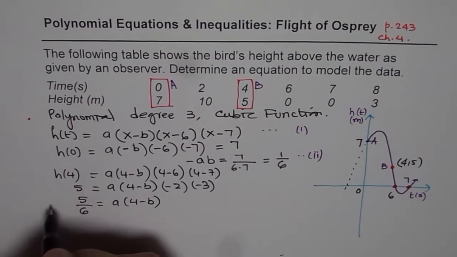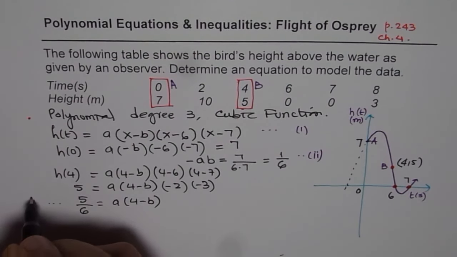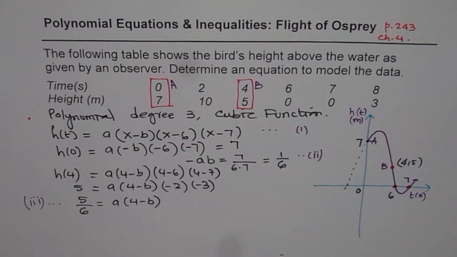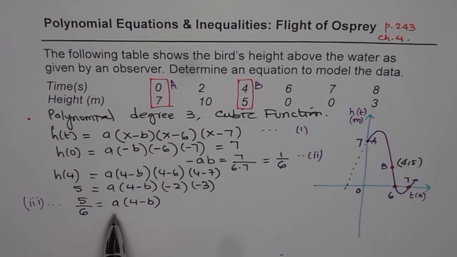So let me call this equation number 3. I have very limited space. I want to finish it at this line. And that's the reason why I haven't taken other parts in this particular video. Well, I can make other videos for you to answer the rest of the questions. But in any case, now we have two different equations which can help us solve. So let me write both equations together: minus ab as 1/6. Okay.